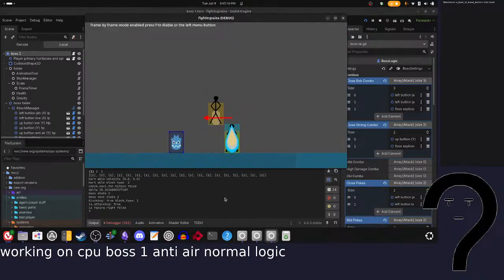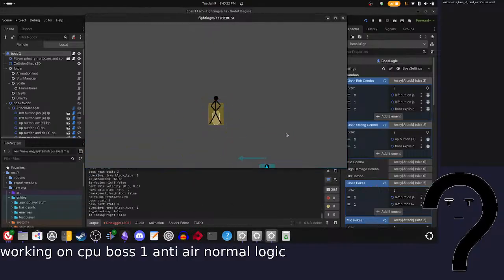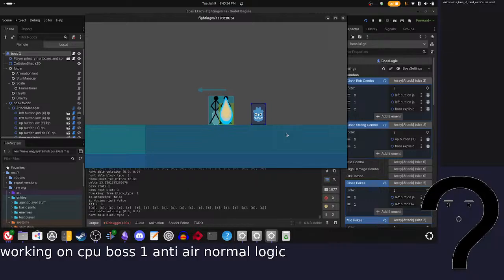Maybe not. One frame. It's not even in range. Gosh. It's so damn close. It's annoying me.